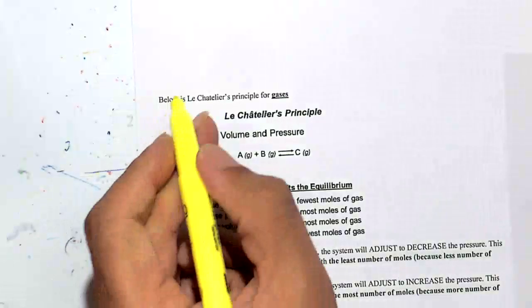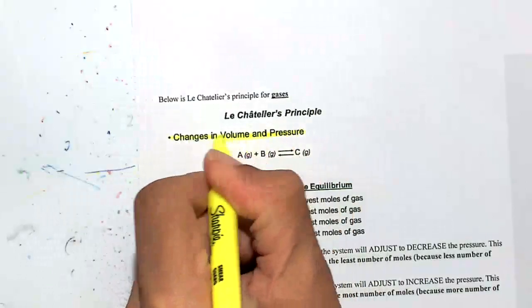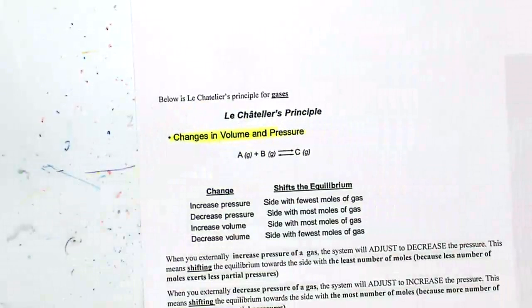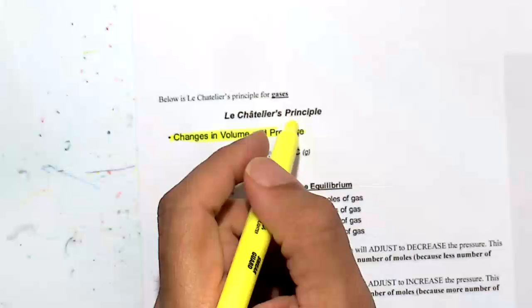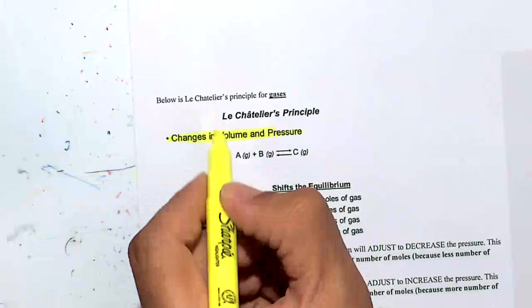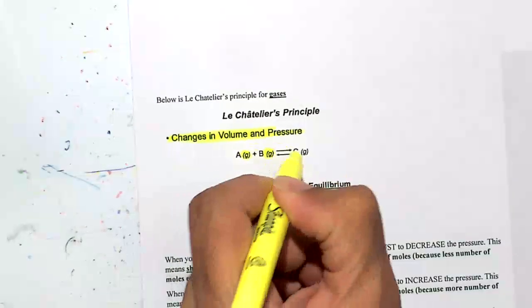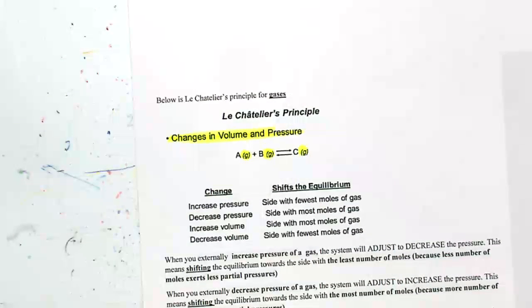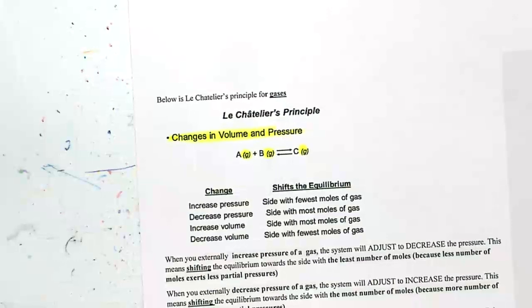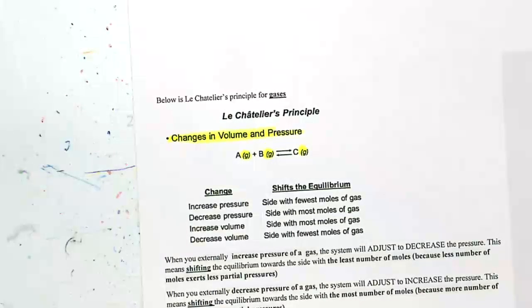All right, so scenario 2 is we change the pressure. What does this apply to? What state? This applies to gases. So if you see gases anywhere, you have to be extra cautious, because you can not only change the concentration of the gas, but what else can you do? You can change the pressure of the gas, either increase it or decrease it.